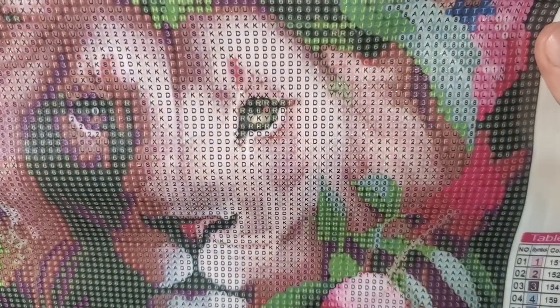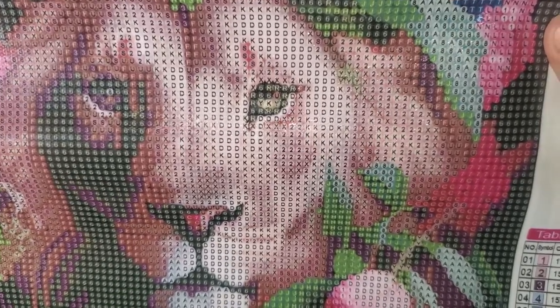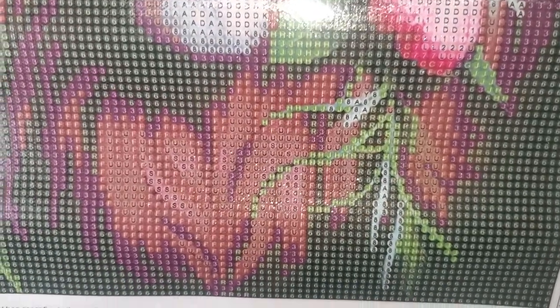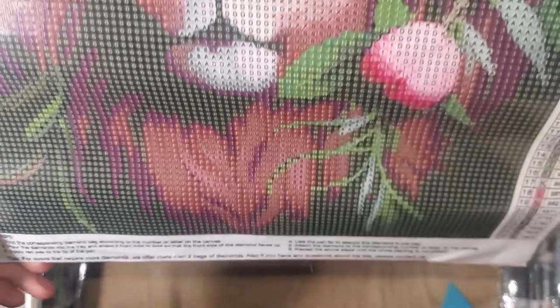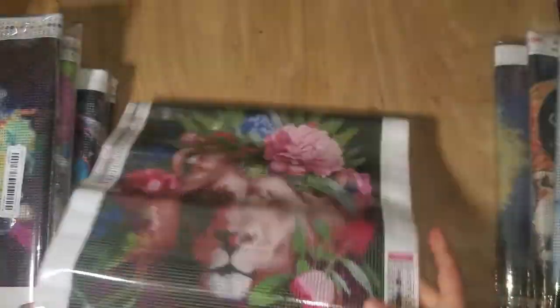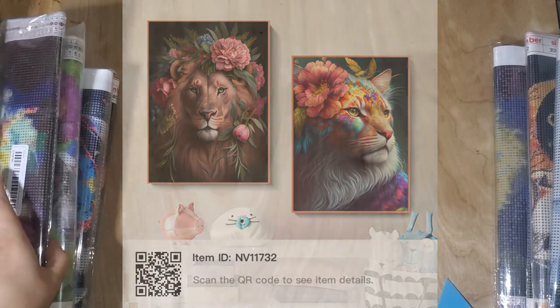The whole thing was just D's, K's, X's, and 2's. And we didn't put these 6 and N's. No, 6 and R's in it. They're easy to read, just looking at them. I think all those letters are pretty easy to read. Looks well printed. So we got the cute little lion. Yeah, it's a male lion. Alright.